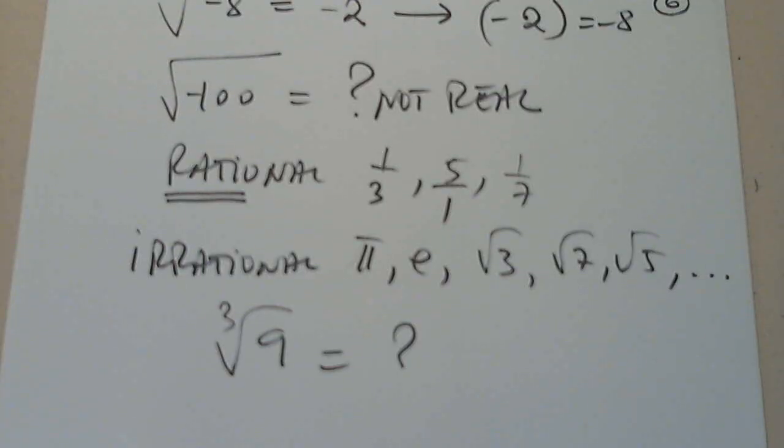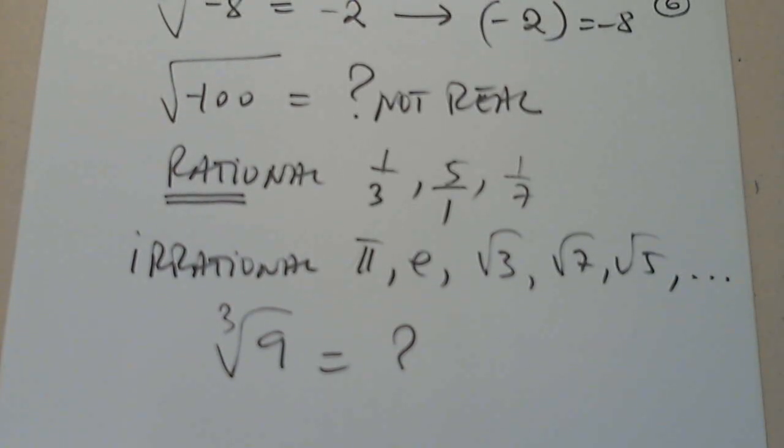Could you give an estimation? Yes, you can approximate it, but that doesn't mean that you are changing this number into a rational number. It was born irrational, it will die irrational, so to speak. No one can promote it to rational. It will be irrational all its life. Perfect. Good.